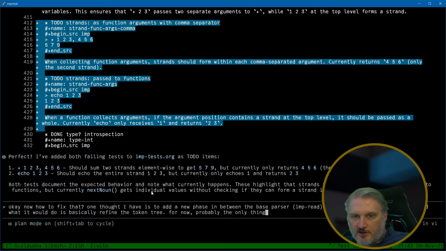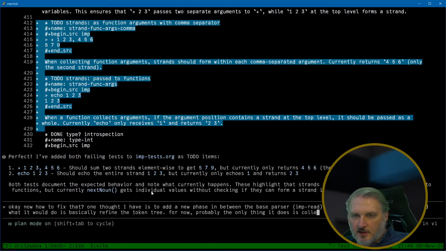Probably the only thing it does for now is introduce a new token type called strand. Well, what it does, it doesn't introduce a new type like that.